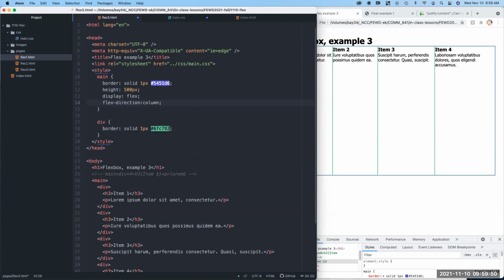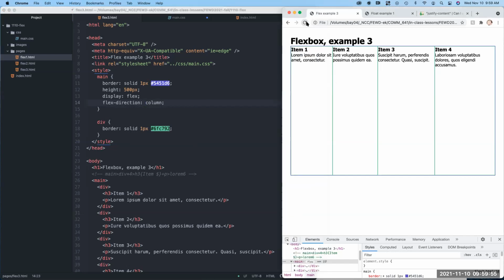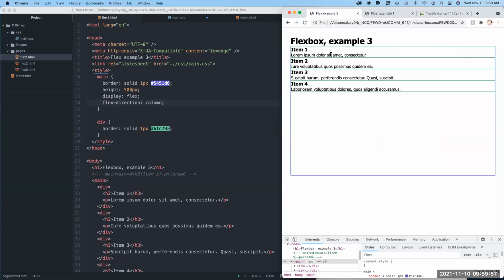Okay, so let's change to flex direction column, which is basically changing our main axis. Now the main axis runs, instead of from left to right, from top to bottom. Remember, align items is now going to align things along the cross axis, so our cross axis is horizontal at this point.